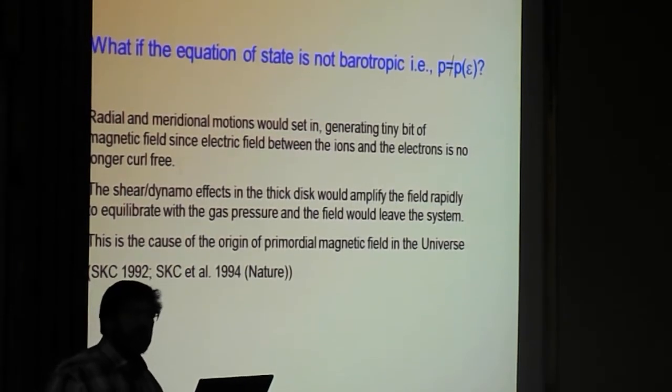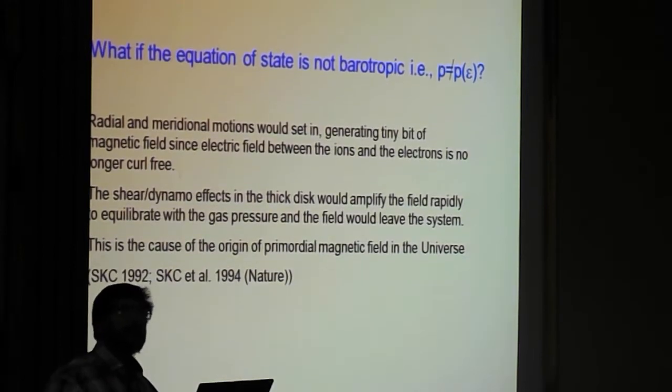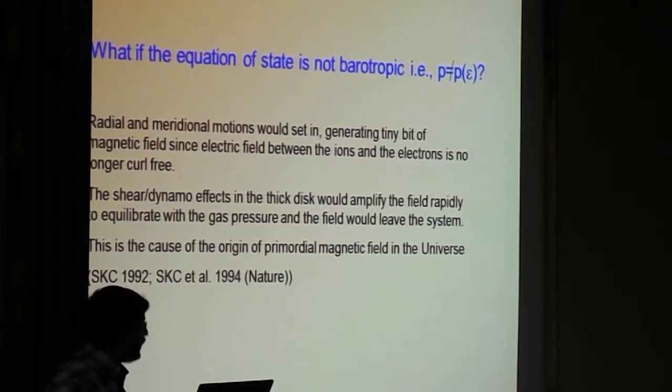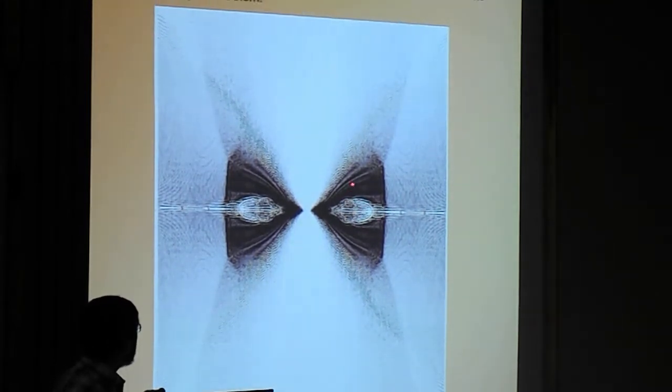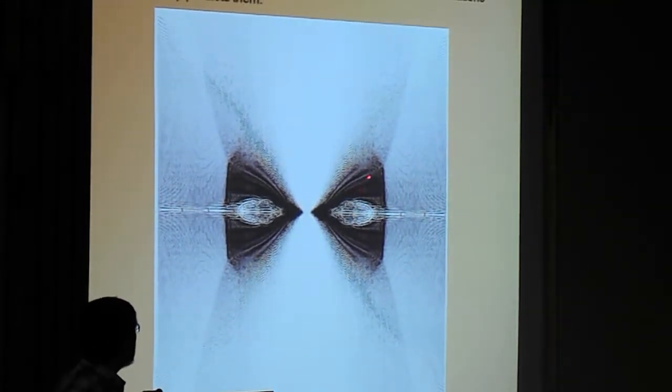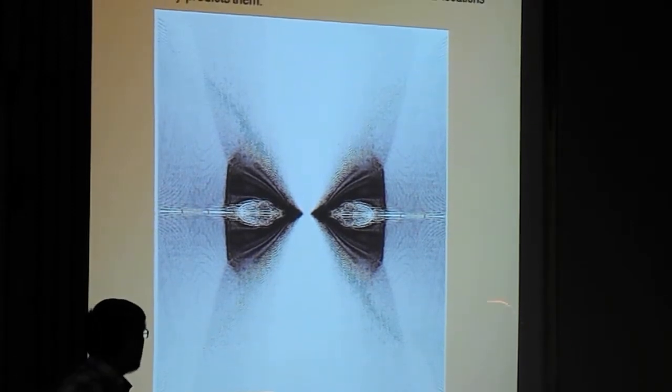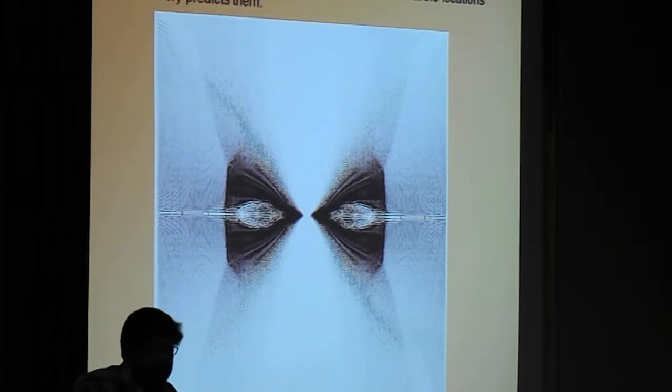These fields are produced, these product fields are getting rejected by outflow, and into the universe. So, it spread out in the throughout the universe, by all the black holes independently, and now we see magnetic fields, around us. That was one of our suggestions.